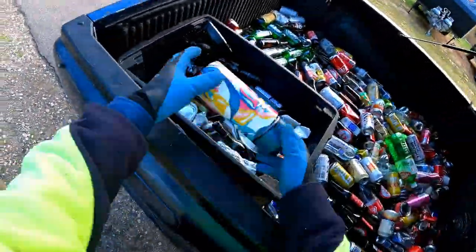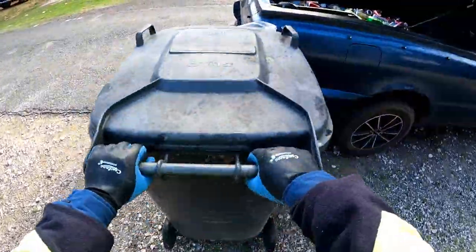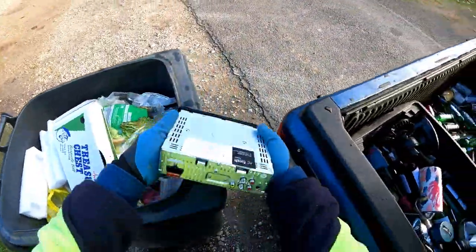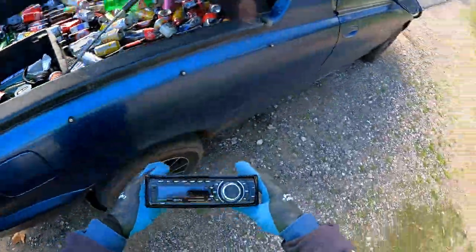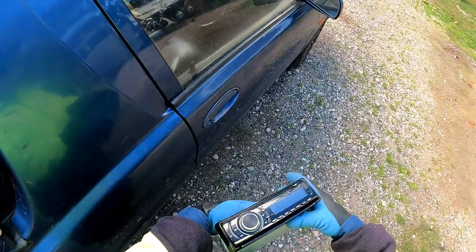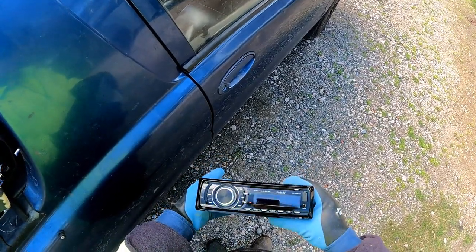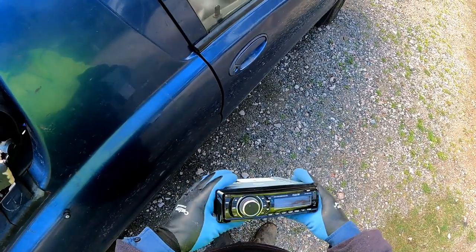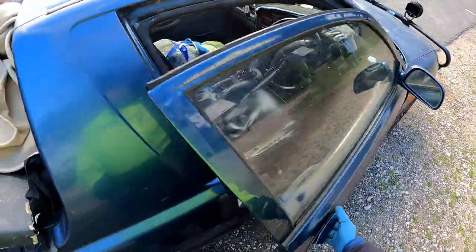Stainless steel. Right. Take that for sure. Oh yeah, we'll take that. I might even be able to connect that up. That's a damn good head unit, that. I like the look of that. Hell yeah. What is it, just a radio? No, it's a compact disc player too. I think. I don't know. Car, CD, MP, yep, there we go. Definitely.